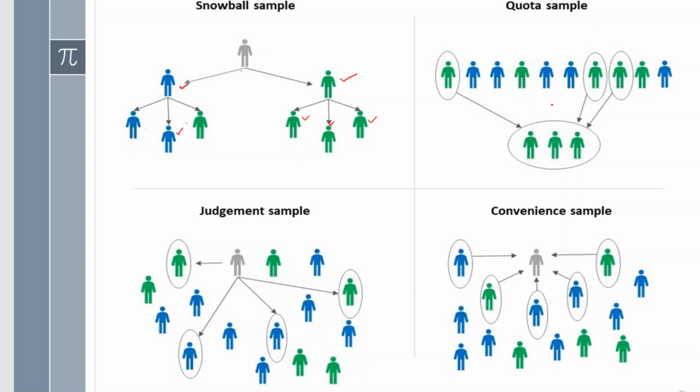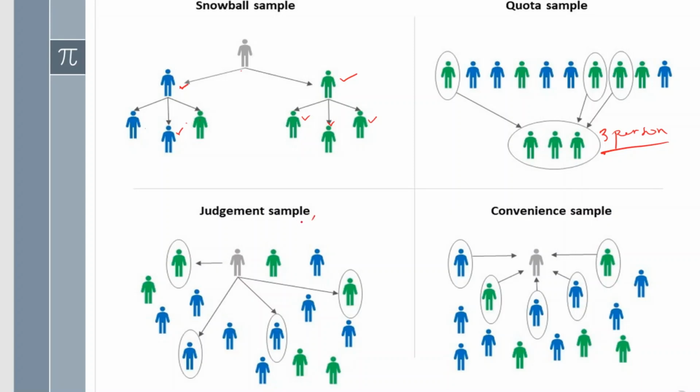While quota sampling is that you have a quota. For example, in a group you are only given a quota of 300 or 3%. The quota in every survey is 3%. Then you will only get 3% in your sample size. Of course, they should be willing to be part of your study.